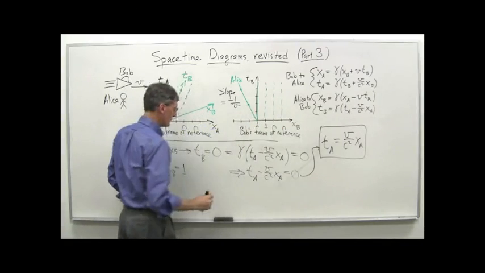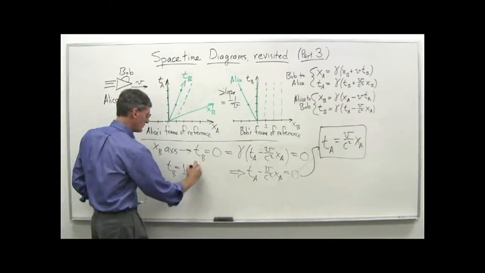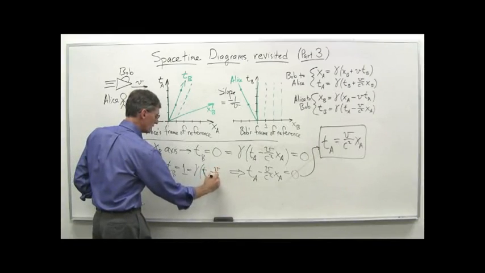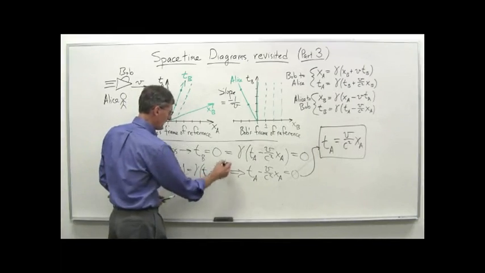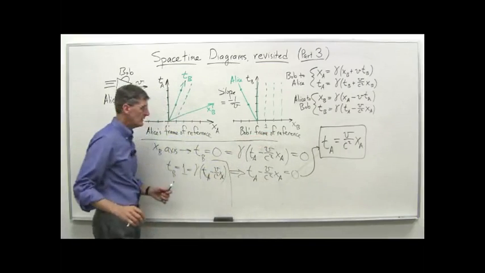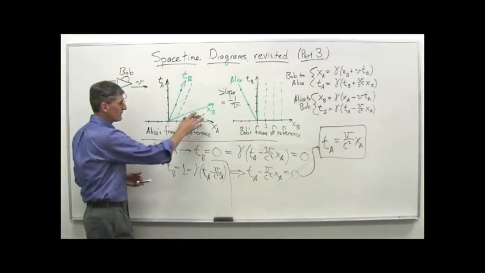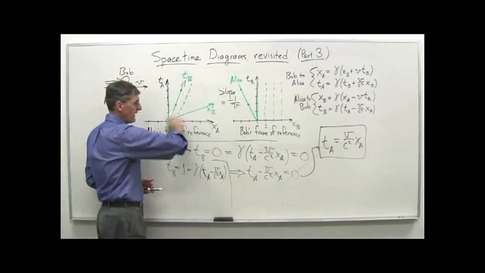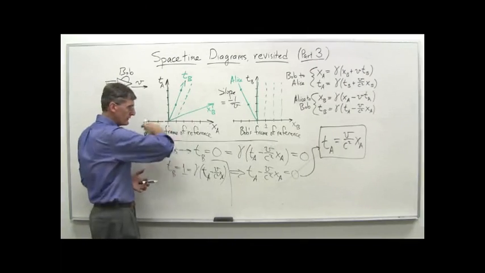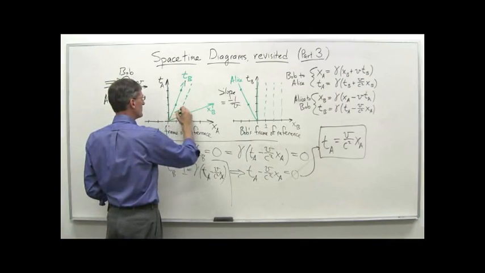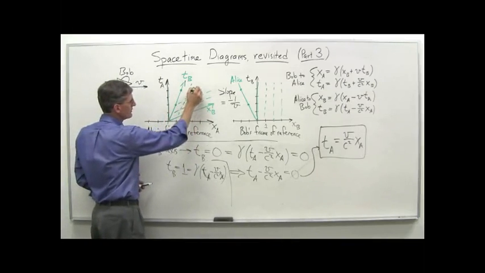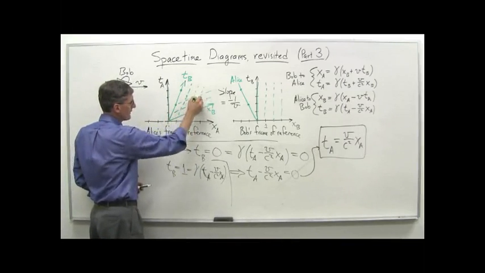This line of simultaneity for Bob equals, again, our equation gamma times t sub a minus v over c squared x sub a. And we could solve that again, put it in a form somewhat like that. And we'd find that the lines of simultaneity for the x sub b axis here in Alice's frame of reference would be parallel to the x sub b axis. So they look something like this. And the lines of same location look something like that.